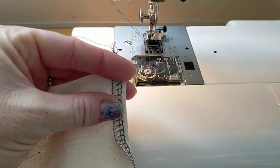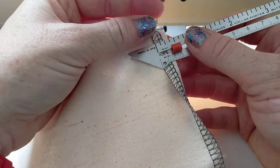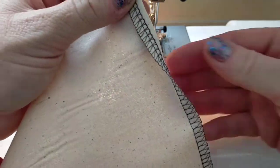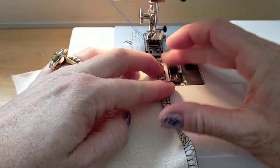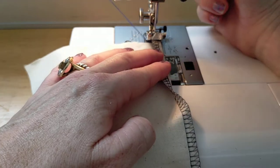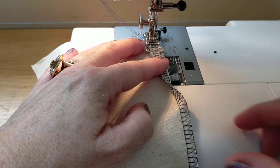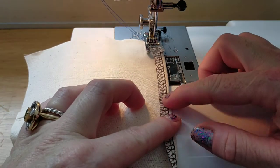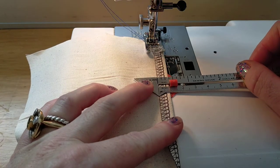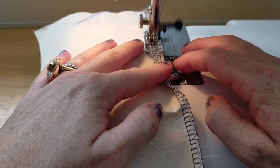Now our seam and hem allowance is 1 centimeter. So I'm going to use a seam gauge ruler to check that fold. Now that's 1 centimeter, perfect. I just have to keep that the same. So I can fold that up, give it a finger press, and when I stitch this, I want to stitch it close to the edge of the overlocking. Do a little reverse, stop, fold and finger press, and you can re-check your measurement. 1 centimeter, excellent. Keep going. Nice and close to the edge of the overlocking.